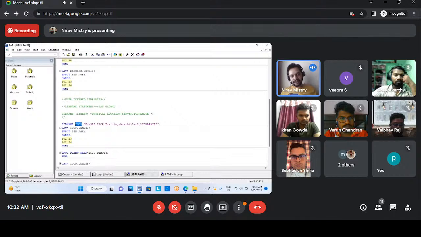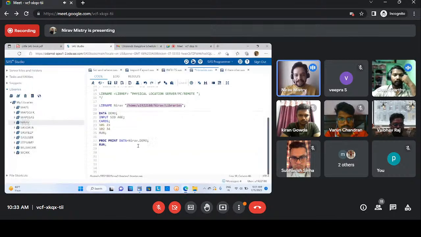And whatever data I create will go into this path. So if I close this SAS session and open it again after 2-3 days or whenever, my permanent library would be there. So no need to create this data again and again. Simply I will refer to the permanent library data and do my analysis. Okay, got it?